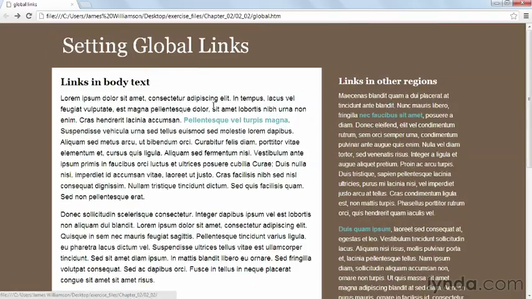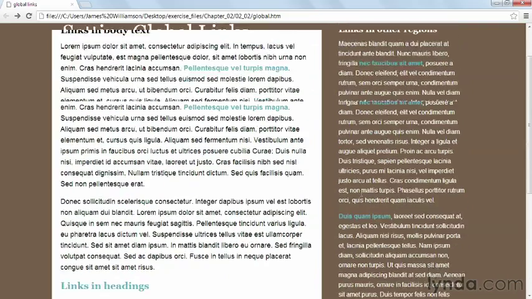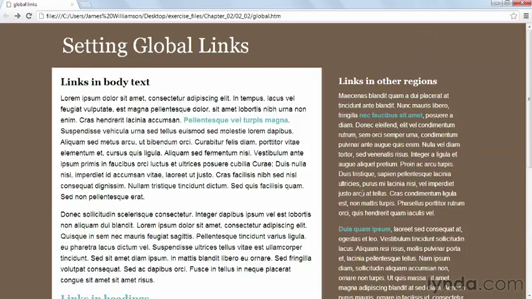Now, while that teal color might work very well in this body copy here on that white background, the contrast over here in the sidebar and down here in the footer, which is on this brown background, might not quite be good enough, or it might not be really what I'm looking for. So when you're setting global link styles, don't worry about it working in every single instance.